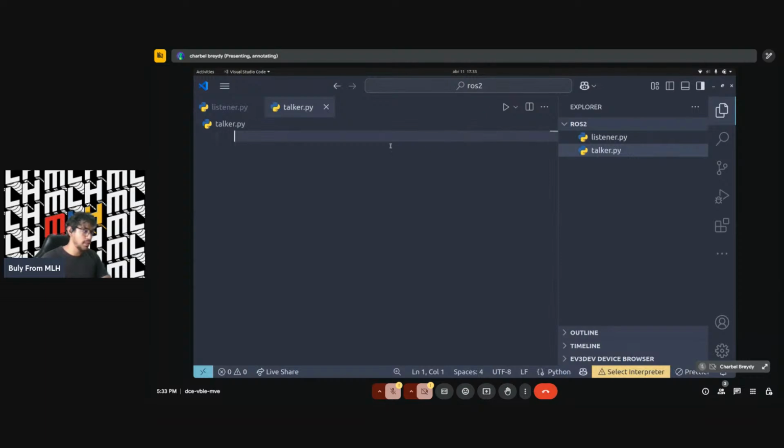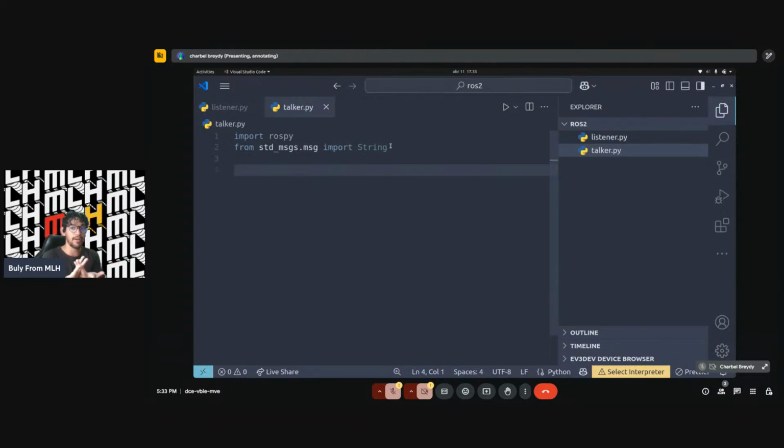Again, with talker, same thing. Import rospy first things first. And same thing, from std_msgs.msg import String. Now, this one is going to talk.